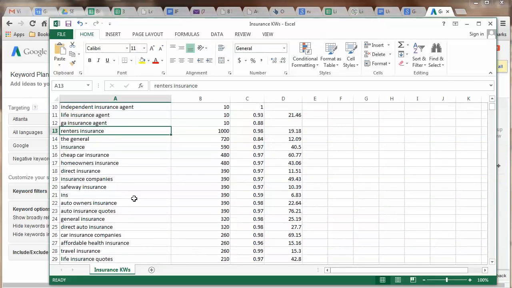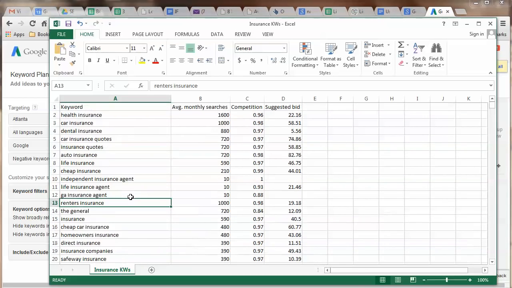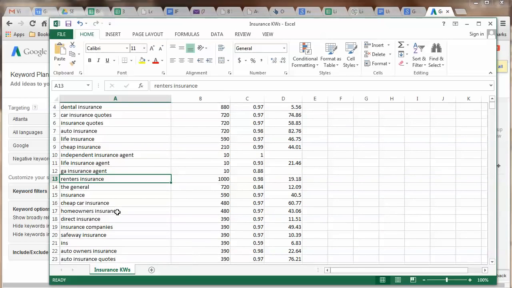So typically what I like to do, and this is a bit manual, I understand, is go through and just delete the ones that aren't relevant enough. This is a good master seed keyword list to have. Okay, so it takes a little bit of time to narrow it down, but it's a good idea to do it, because then you only have to do this one time, and then you'll have a really good list of keywords that you can use for targeting within blog posts, content marketing and things like that.